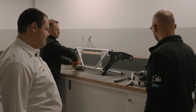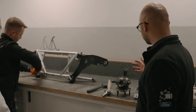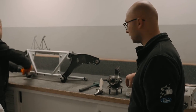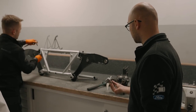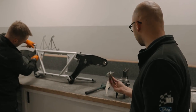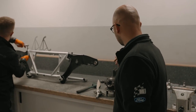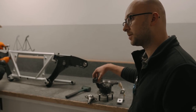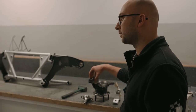For instance, you can see over here the upright. This gets fitted with the appropriate steering tie rod end. And we've also got the spigot, which is sometimes also called a knuckle pin, which then goes into the wishbone. On the other side of the upright is the thing that we just talked about a few seconds ago, which is the mounting for the damper unit.